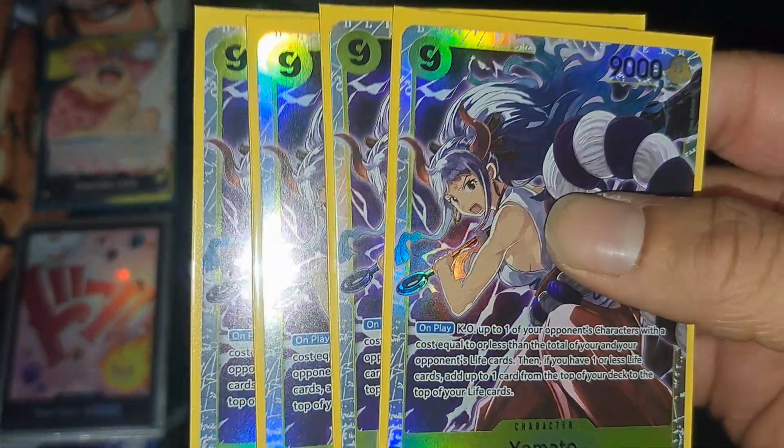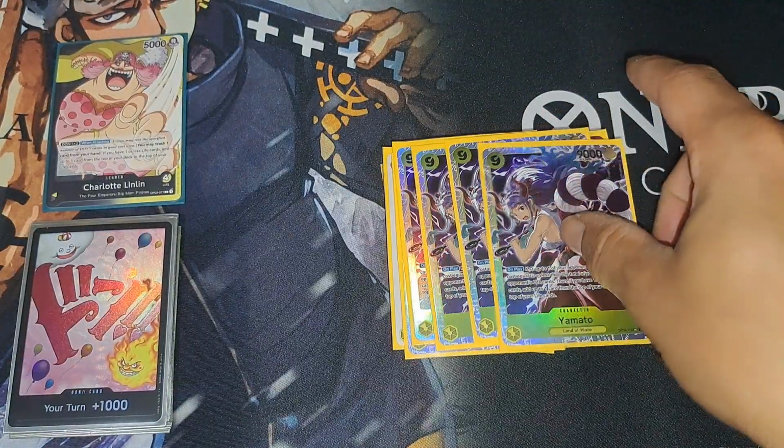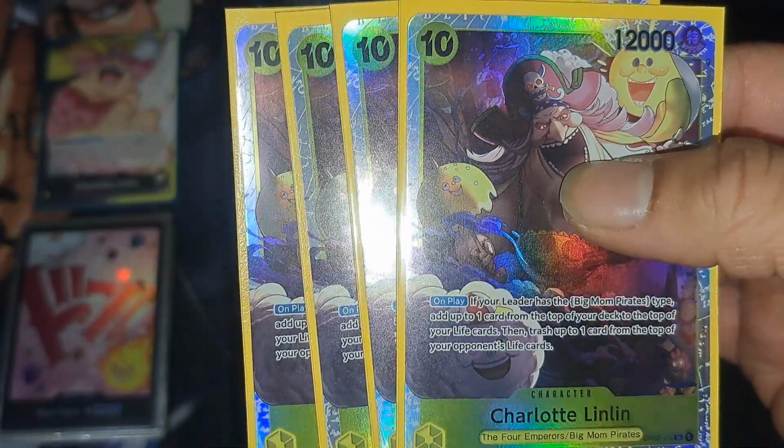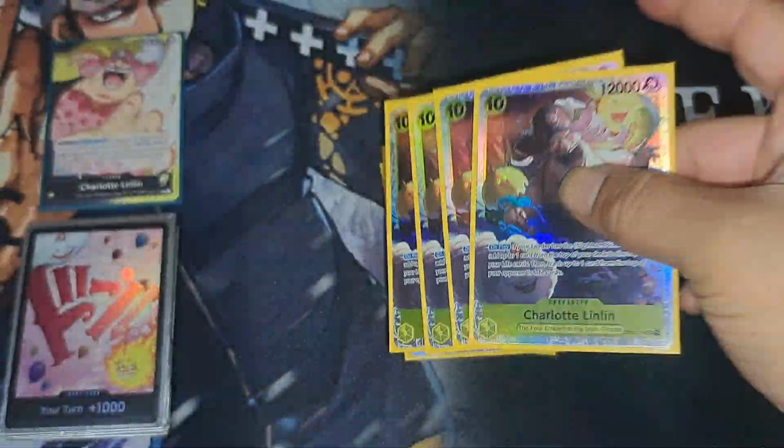Once you're at one or less life, you heal 1 after you would KO a character, equal to both your lives total. So not bad. You'll usually be at 1. They'll be at 3 to 4, so you can KO anything at that rate. So good card, of course, as well as the 4 Big Mom from OP-03, 10-drop.